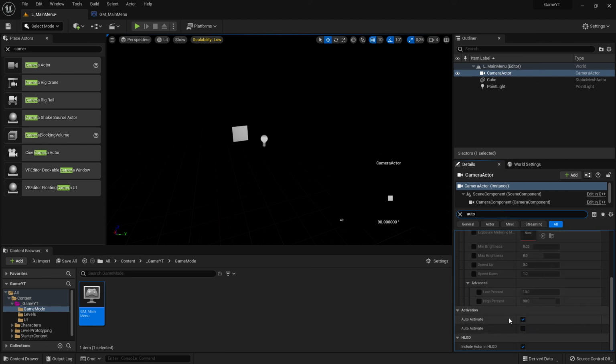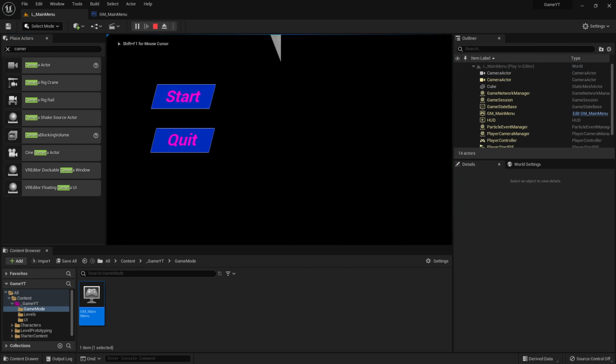Auto-activate. Why do we have this one here too? What's that, auto-activate? I don't know. Save this, let's see if this is working. No, it's not, and there is something strange. Let me see this one, the camera actor is placed, and we go to auto activation, auto activate. Yeah, it should be auto-activated, but it's not. Compile this fast one more time. No, save all. Save all. Let's see why this is not activated.